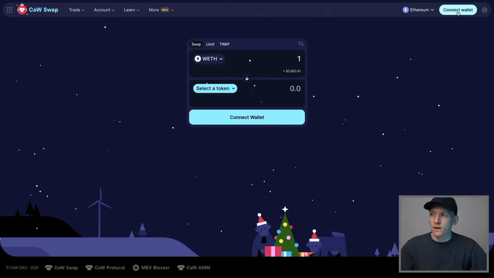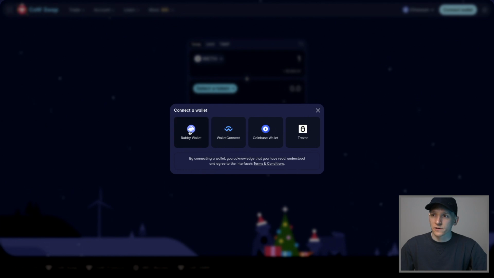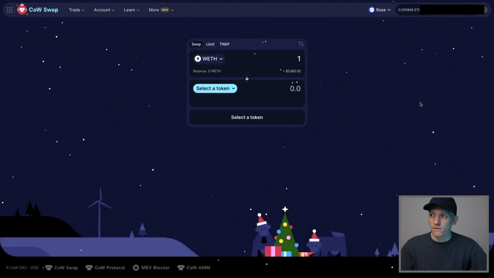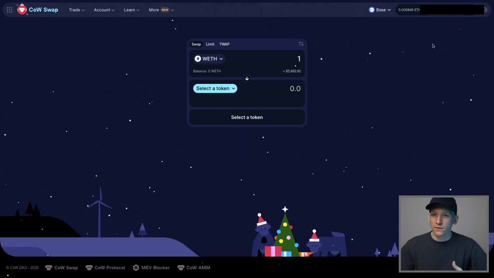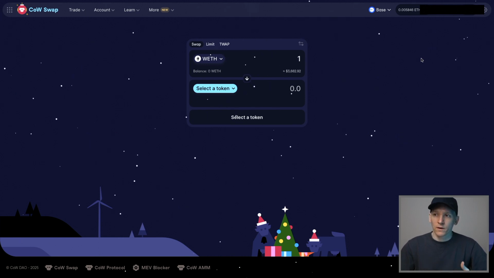I'm going to connect my wallet here. Any Ethereum style wallet's going to be fine. So I'll just connect my Rabby because it recognizes I've got this set up. MetaMask, other wallets are going to be fine. If you don't have a wallet set up yet, you're brand new to DeFi, I'll leave some videos below on how to get set up with a wallet and some other things you might need to know. But from here, we've connected our wallet and then we can go ahead and swap.